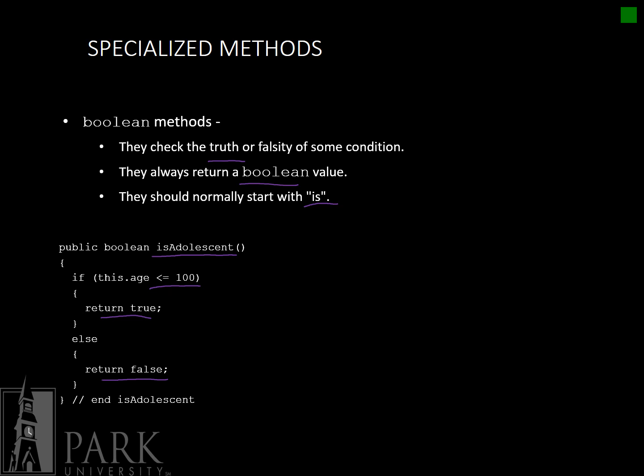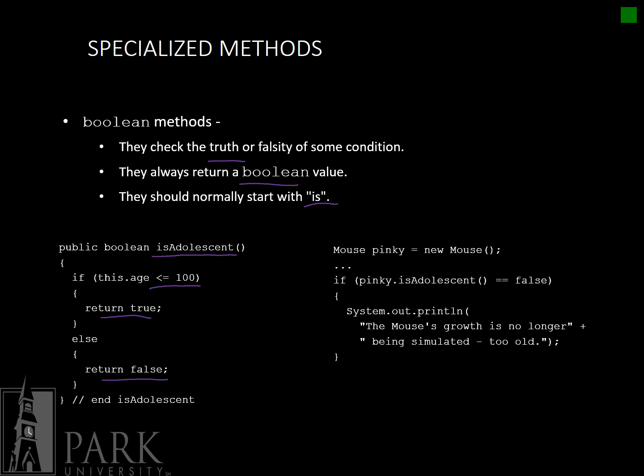It's usually some easy way to give a positive check, yes or no: is this condition true? What is the state of this mouse? Is the state of this mouse an adolescent, or is it an adult? Okay, well, this is how you could check. You could do the same thing. You could say isAdult and is age greater than 100, right? So there we go. There's an example of it being used in an actual driver program, right? We're going to create this mouse called Pinky, and if Pinky is an adolescent, then we're going to do something, right? Otherwise, we're going to skip down here, okay? So that's it.